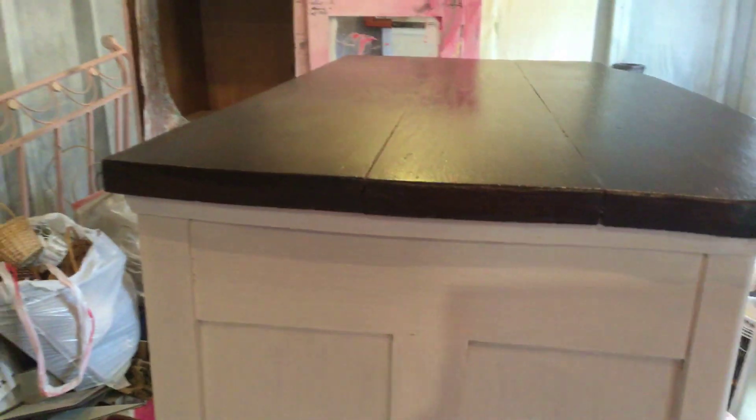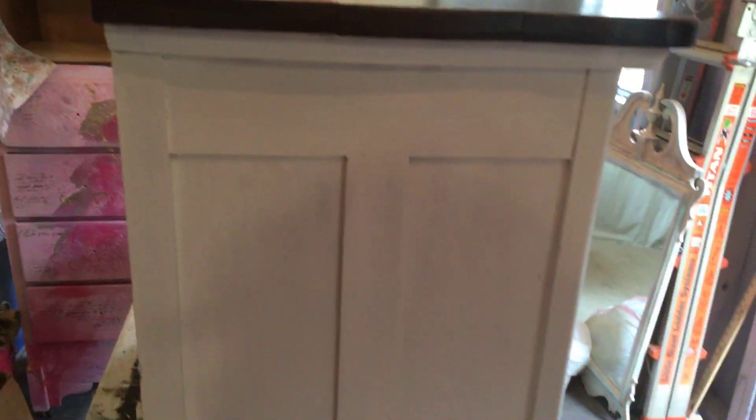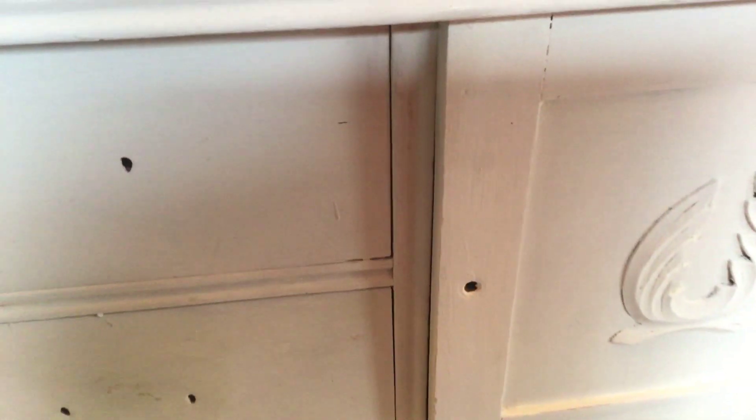I have a few spots that I feel need just that little bit of sealer. Sorry for the mess, guys — this is my studio, this is where I paint things. You can see in the back I'm working on a sneak peek, almost finished. I feel like on this side it's pretty well covered. This piece is old — it's a solid oak cabinet and I'm not really sure what kind of paint finish they had on it.